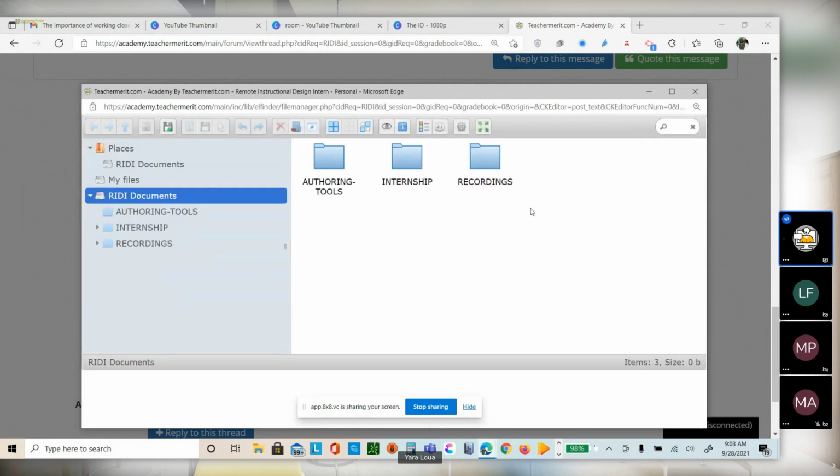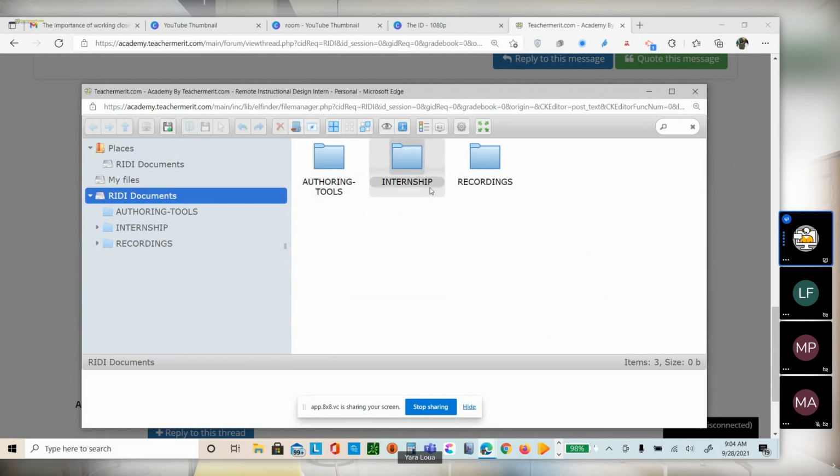On browse server, let's say we're going to create a new folder. Does it allow us to create a new folder? No. Okay, so let's say upload file. I like to create a folder to organize everything, but it doesn't give me the option.